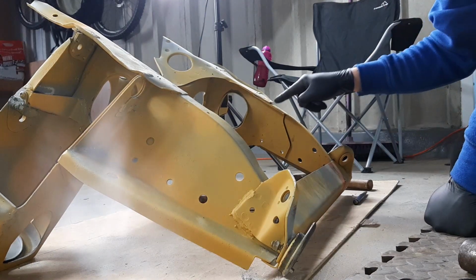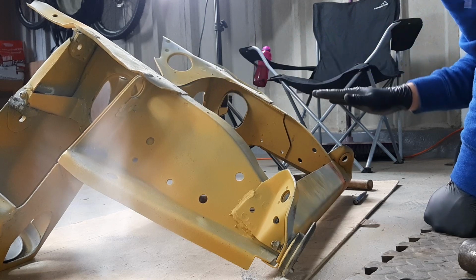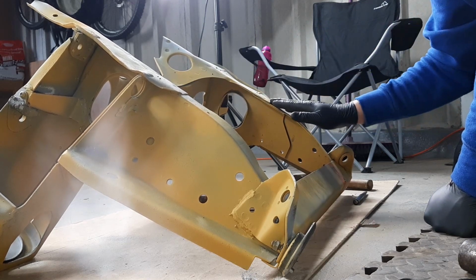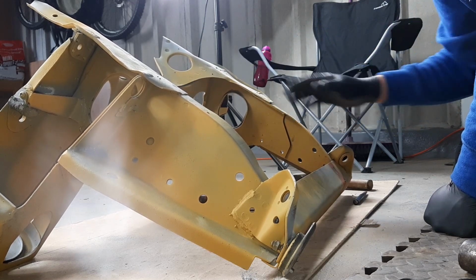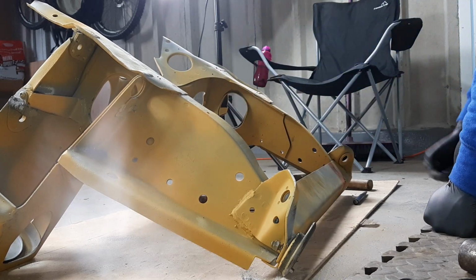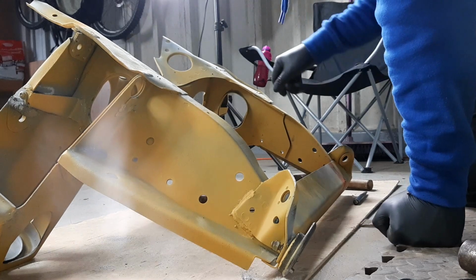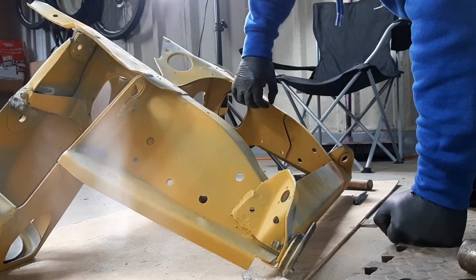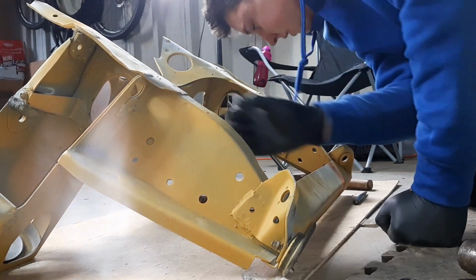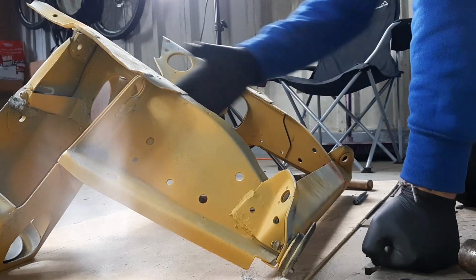Okay, so I'm going to weld along here, and I'm going to weld along here just to make sure that and that, because the force of the air going in probably won't do anything, but I just don't want that to sort of flap about, and if it does come loose, this whole arm probably will end up ripping off, so that's not great, especially if I hit maybe a speed bump or something as well. So I'll clamp that down, and I'll weld that up. So yeah, that's one job that needs to be done again.